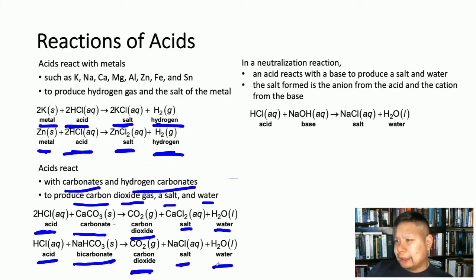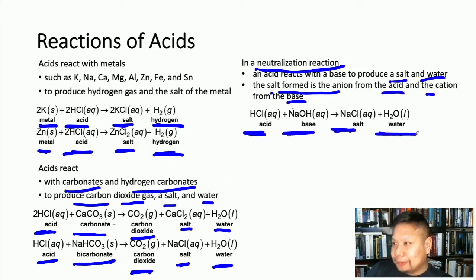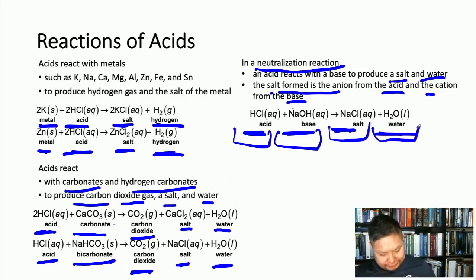But I think the most important thing to remember is that acids will participate in a neutralization reaction, right? An acid reacts with a base to form a salt and water, and the salt is formed from the anion of the acid and the cation of the base. So when you combine something like hydrochloric acid with sodium hydroxide, you get sodium chloride and water, which is really interesting because either of these, if consumed, is dangerous. Sodium hydroxide and hydrochloric acid are corrosive, dangerous when you touch them. But when you combine them with each other, they make salt water, which is very benign. Very interesting stuff.